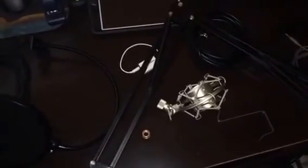All right, y'all may be wondering why I have all my stuff laid out on my desk, and why it's a big mess. Well, that's because I'm going to give you a quick lesson on everything that I have, how to put it all together.